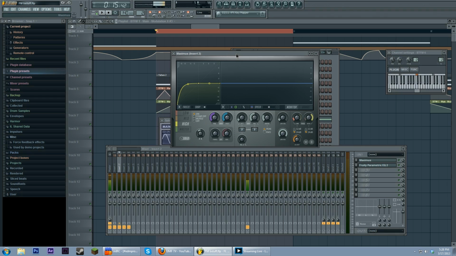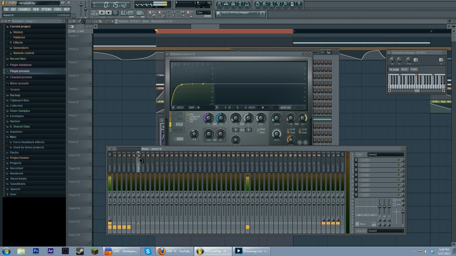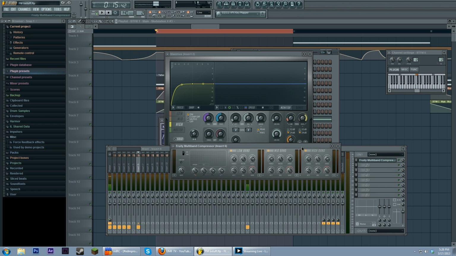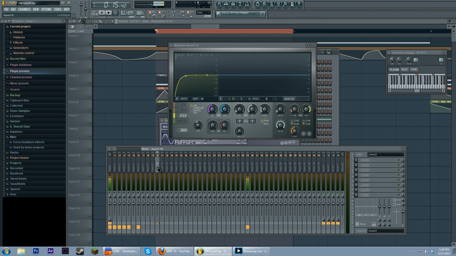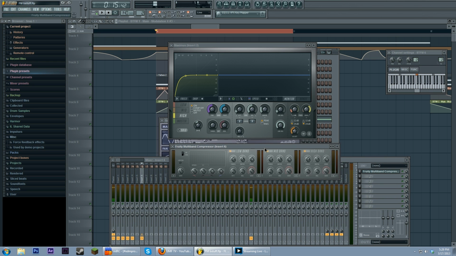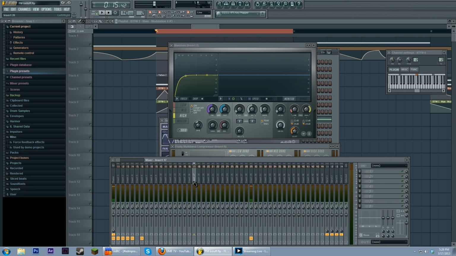If you don't have Maximus, you can accomplish what's happening here, which is the basic multiband compression, by using the Multiband Compressor, which is like an older version of Maximus. And even still, if you don't feel like using this, you can always do a 3-band frequency split and then put a limiter on each of the bands, and that's basically the same thing. Or if you want to go even crazier, like I mentioned on my Facebook, if you follow my Facebook, I tried doing 13-band compressing just for the hell of it, and I accomplished that by having 13 frequency splits in the mixer and a limiter on each of them, and then using that to do compression on all the bands. That's a thing you could do.